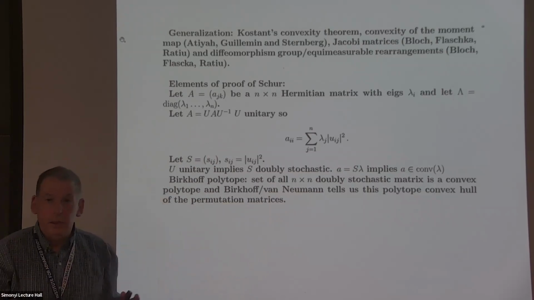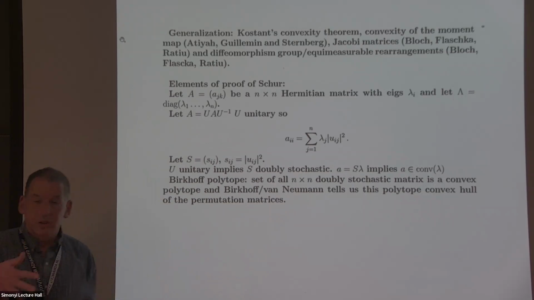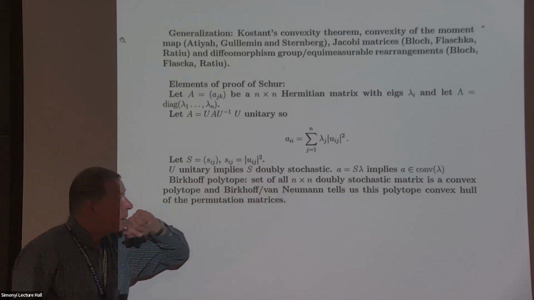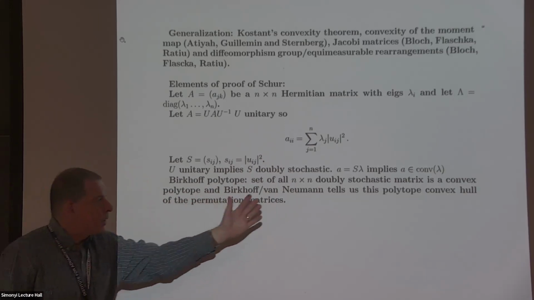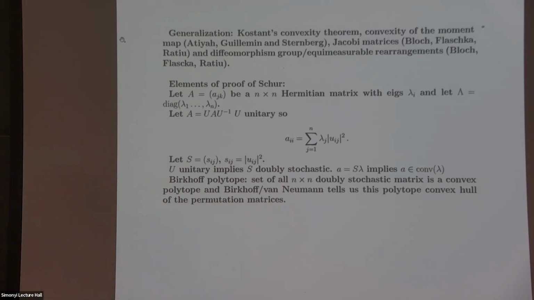If I take a general matrix, I actually just project it onto the diagonal. So I take the matrix, I project it onto the diagonal, which is the Lie algebra of the torus, and then the map is to the dual of that Lie algebra. So then the convexity of the moment map implies the Horn theorem. Yes, right. So that's the Horn part as well. Right. So that's Schur-Horn, and as I say, you can apply this quite generally to the action of a torus on more general manifolds.